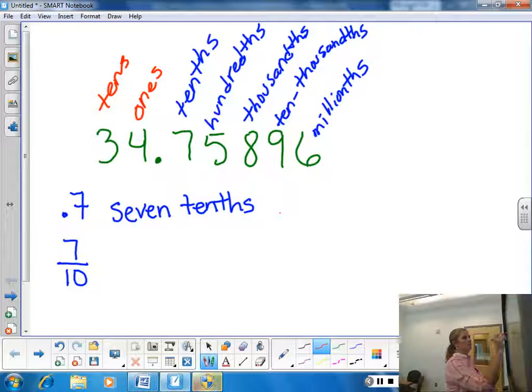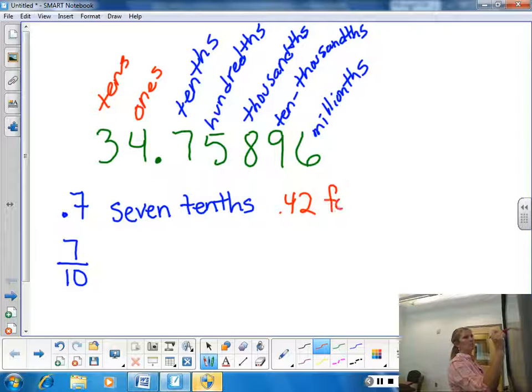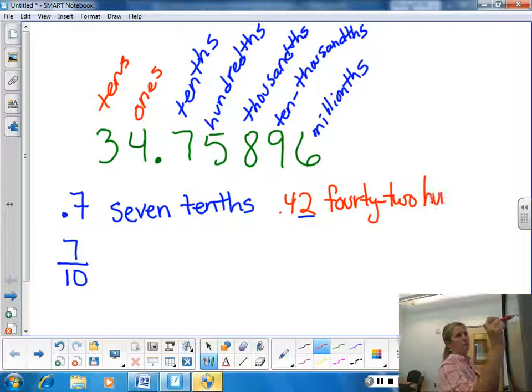So let's say I have 0.42. And you know that's 42 cents. If you were out in the world and somebody said it was $1.42, you wouldn't be saying, what, 42? What are you talking about? Because we deal with money all the time. And there's 100 pennies in a dollar, so it's the hundredths. So two places you can remember because we deal with the hundredths so much. So this would be 42. And then you say what place you end in. We end in this second place right here, and so we say 42 hundredths.